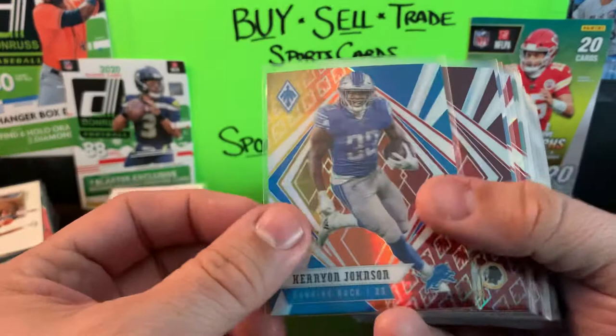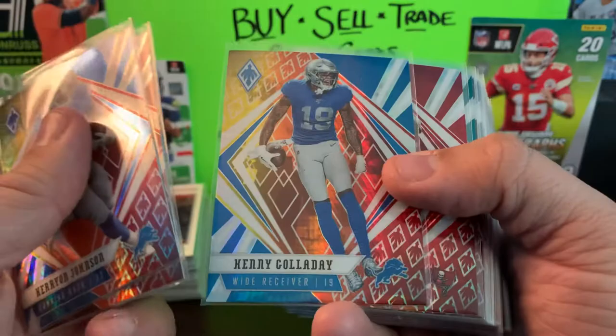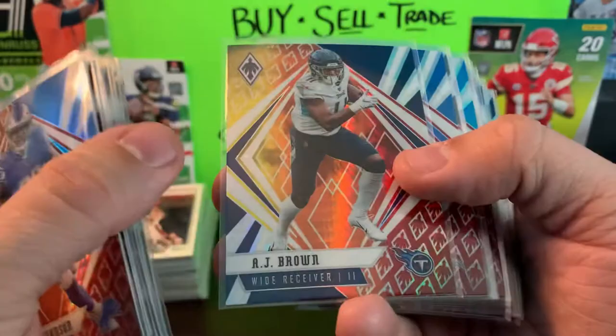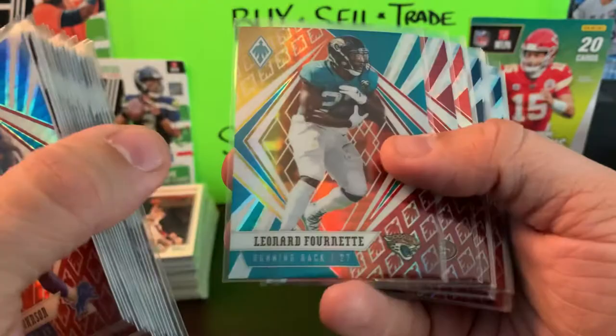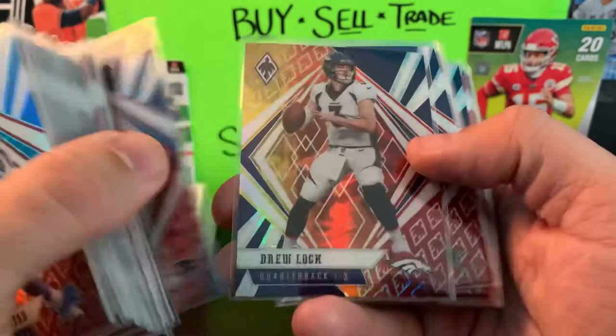For paying almost a nickel apiece this is a steal — it's 2020 Panini Phoenix Firebursts. In this stack here we got Marvin Jones, Dwayne Haskins, Kenny Golladay, Chris Godwin, new Super Bowl champion Xavien Howard, David Montgomery, Minkah Fitzpatrick, Gardner Minshew, AJ Brown, Derwin James, Miles Sanders, David Johnson, Marquise Brown, DJ Moore, Terry McLaurin, Chris Herndon, Shaquille Barrett, TY Hilton, Leonard Fournette, Jimmy G, Joe Mixon, Steven Gilmore.